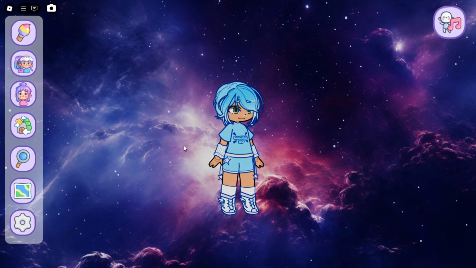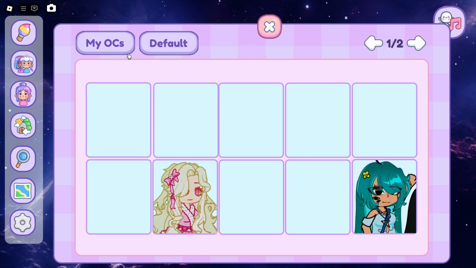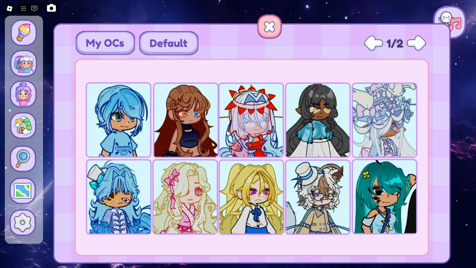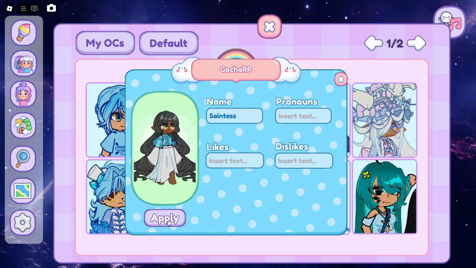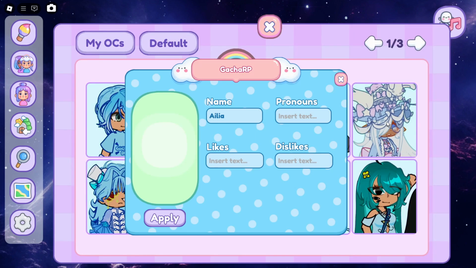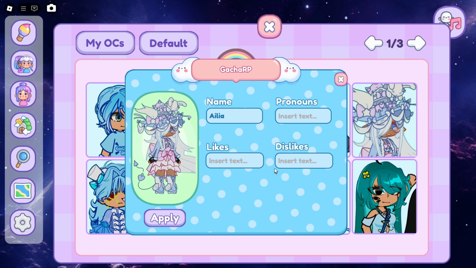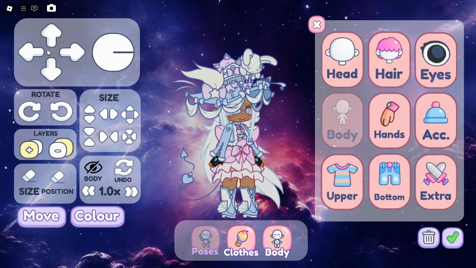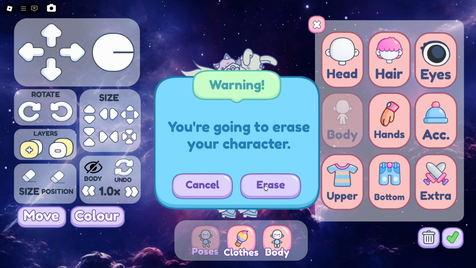First, we are going to enter the studio and create an OC. When you enter, you can see the default OC with its default colors, full of blue. If you want, you can select from other default OCs made by our game testers, and you will have the color palette of this OC. If you prefer to create an OC from scratch, just click on the trash can button and now we can start. Here are all the asset categories.